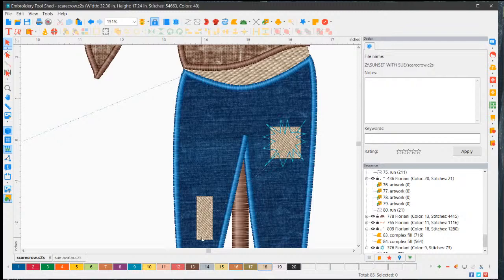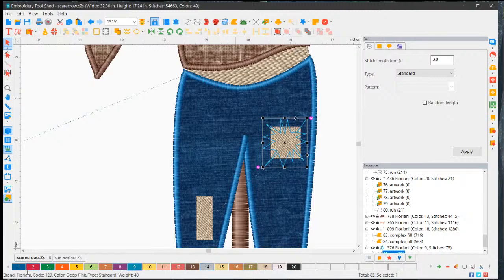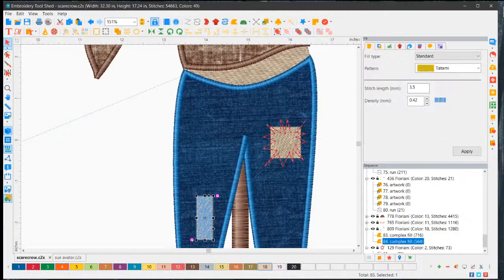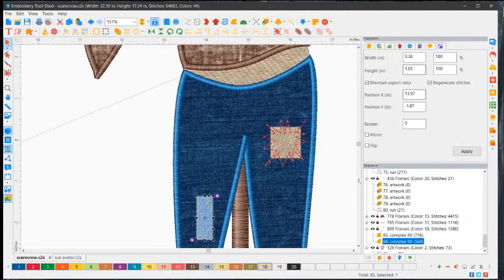Raw edge would be good for the patch too. It depends on the size. You don't want to get like really small applique. Red stitching, yeah, that's perfect. You could just do an applique for this part. See, it's pretty tiny. It's not even half an inch by 1.